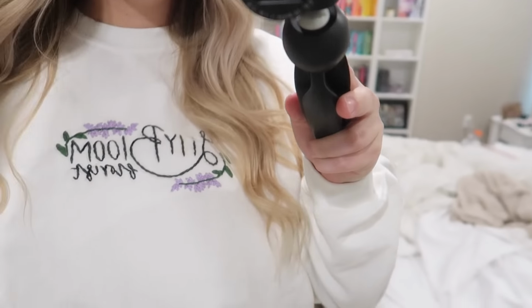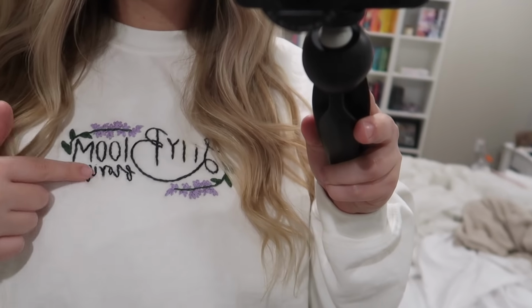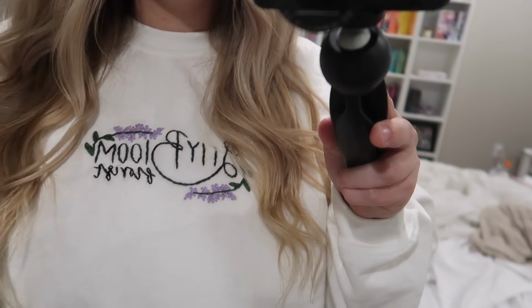I also wanted to show you guys my sweatshirt because it is so freaking cute. This is from Backstitch Burton. This is from her It Ends With Us collection, and I am so obsessed. If you know, you know. This is literally so cute. I love it so much. It also has some embroidery on the back, and I have never loved a sweatshirt more. She sells this in a hoodie, but I just requested a crew neck and I'm obsessed.